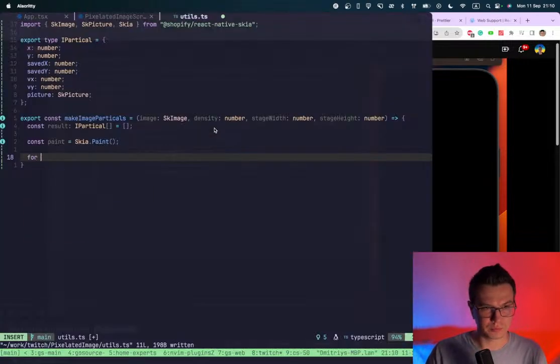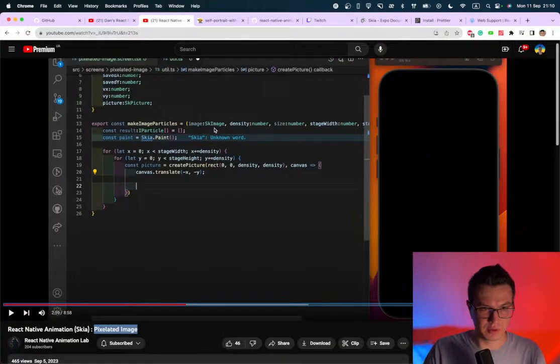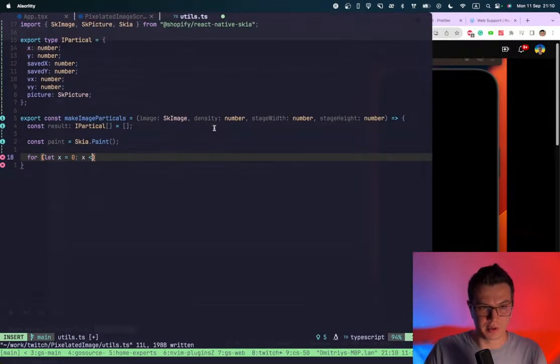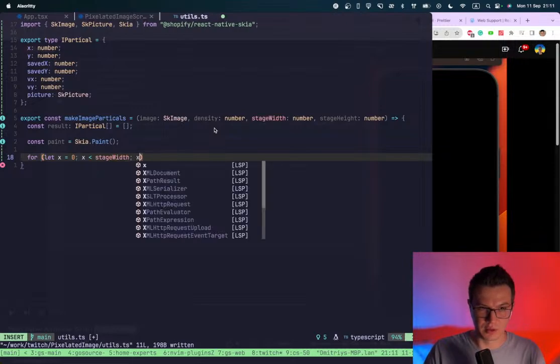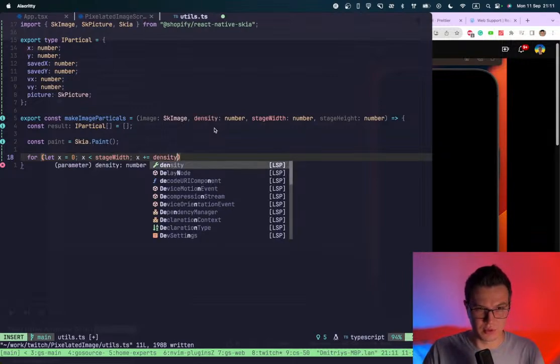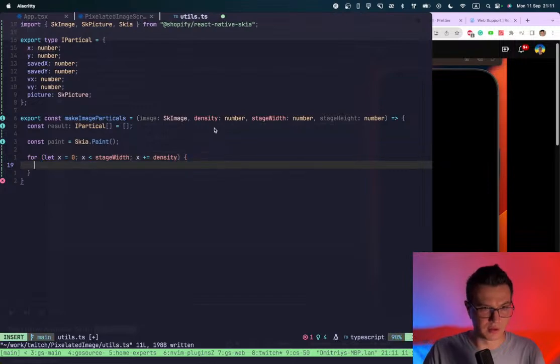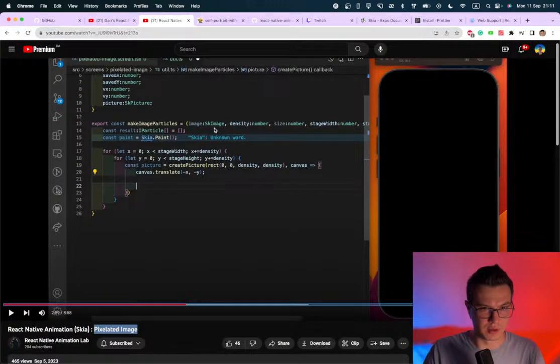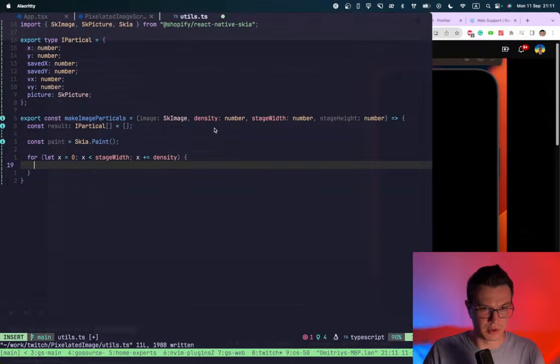Okay, let x = 0, x less than stage width, I guess, and x plus equal density. Am I doing it correct?